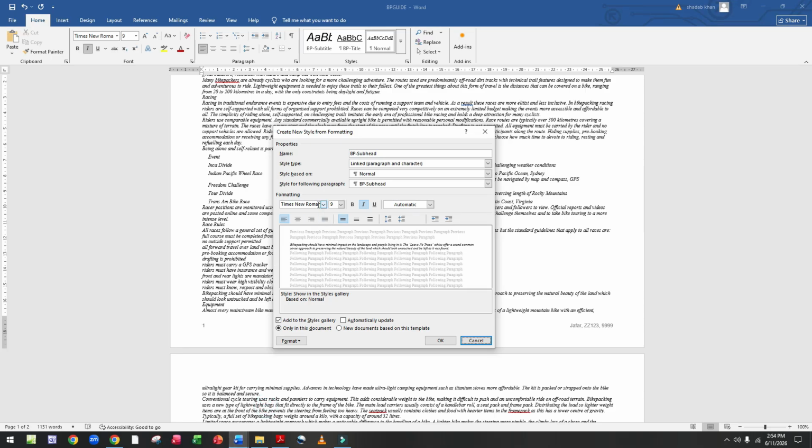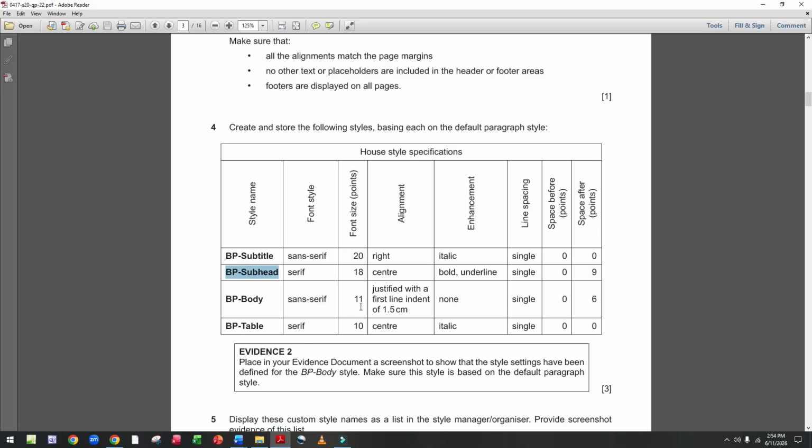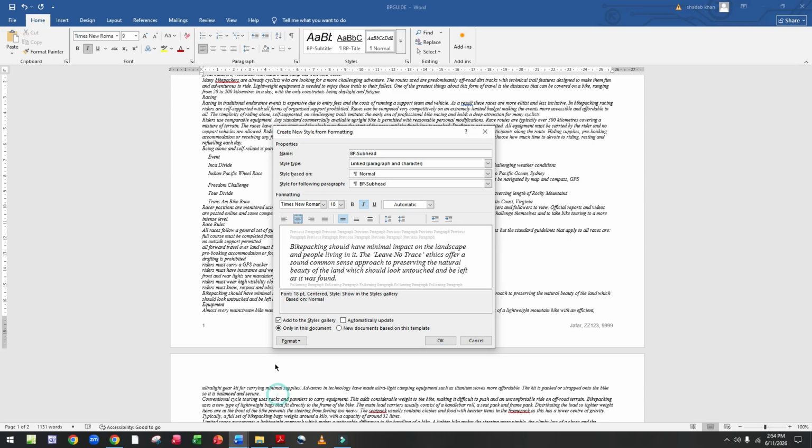Font style is Times New Roman, which means serif. Font size should be 18 and alignment center. Enhancement is bold and underline.